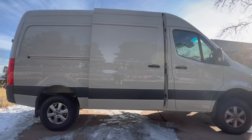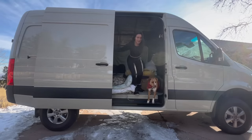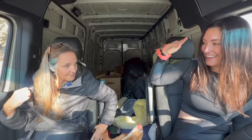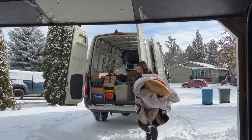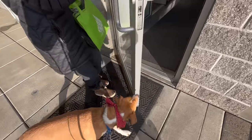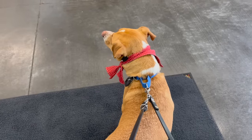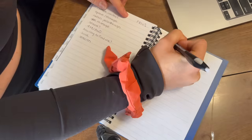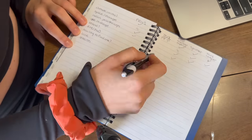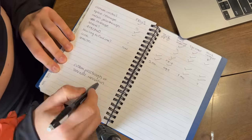On last week's episode, Camper and I bought our next home on wheels. We met with my mom in Denver to go pick it up and make the snowy drive to Bend, Oregon. Here, we unload to do our first big van project, but also encounter some car issues. Got your home, Cam. We check out our favorite bakery, go over why we chose to buy a van versus all the other rigs we've tested, and leave off our adventures installing heated floors.